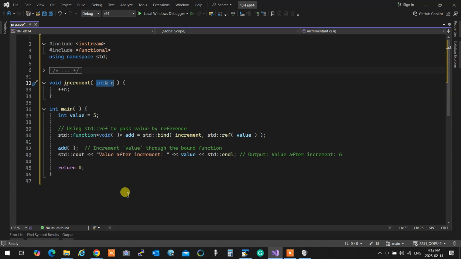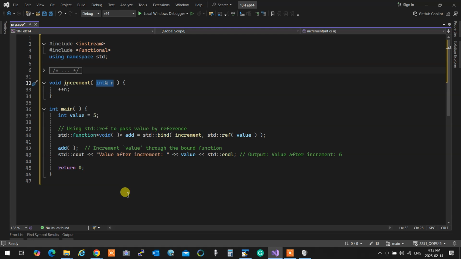So either you can create a manual reference wrapper to the value that you want to pass to the bind. You see that? Either you have to create a separate reference wrapper and pass that one, or if you want to just pass a nameless reference wrapper, you can call ref. Ref essentially creates a reference wrapper for you for the thing that you are passing and returns it.